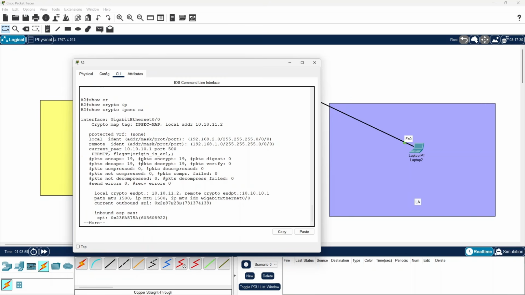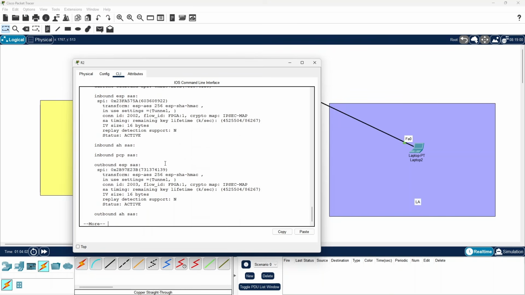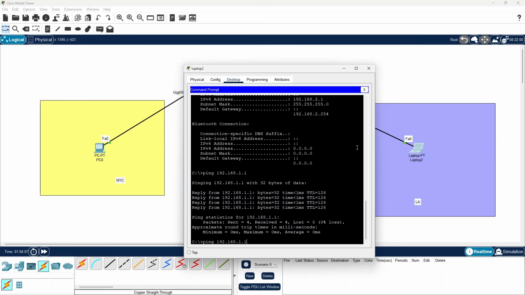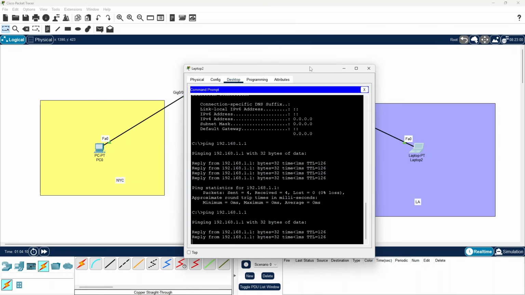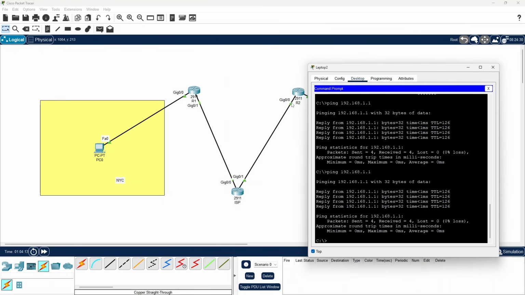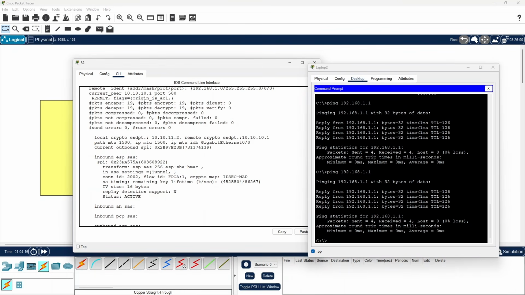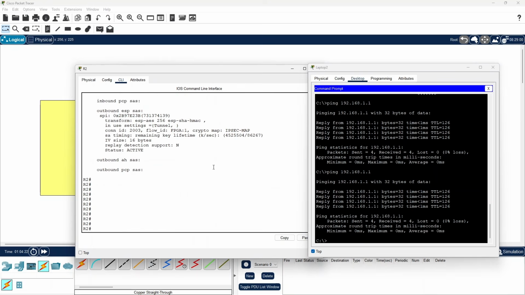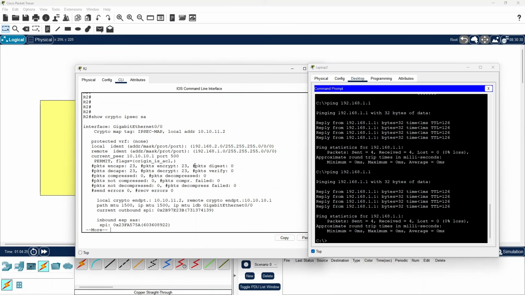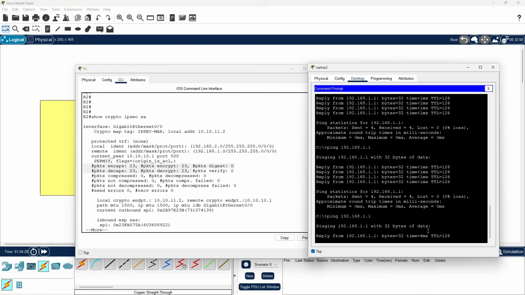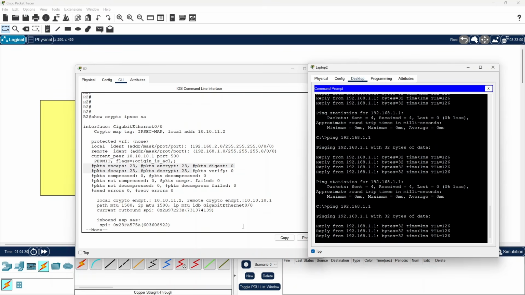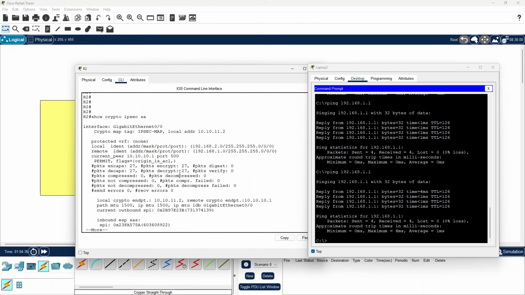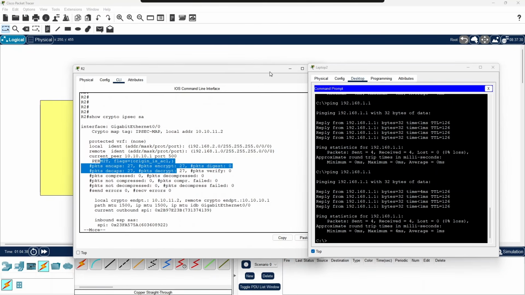So as you can see, it is now 19. Let's generate some traffic. Again, as you can see, 19. Let's run this command again, and it's 23. Again, it keeps on going up. Look, you see 27. So fantastic, it is actually working.